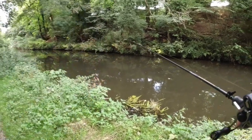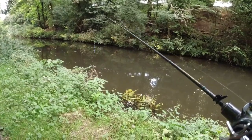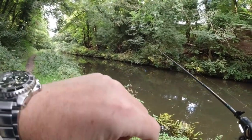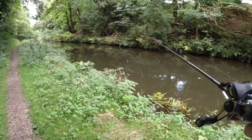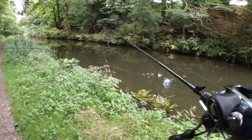But I'm just going to have a few casts before I do that with a couple of small soft plastics to see if I can find any perch, and then probably for the next 45 minutes to an hour or so I'm just going to move down the bank to where I know there's a few bigger fish. So that's the plan for this evening. Yeah, see how we get on.